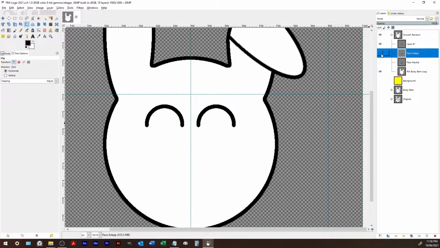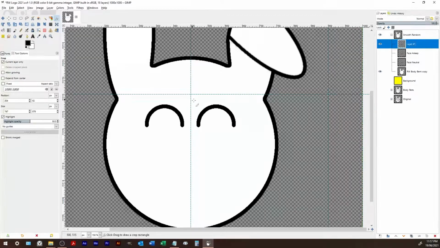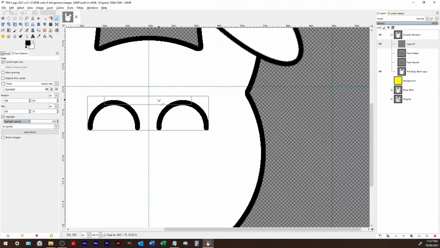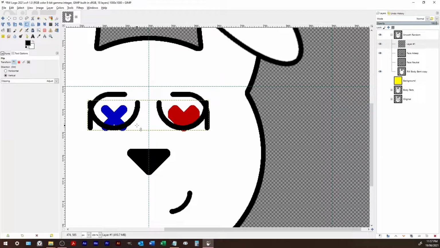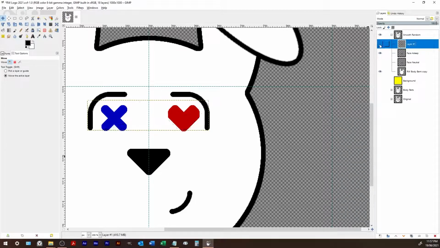But sleep eyes are the other way around. You sleep with your eyes downwards, not upwards. So what I can do is take these eyes, cut the area around them, and then flip them vertically to make sleepy eyes, or sleepish eyes.